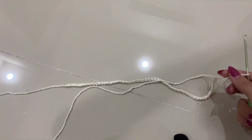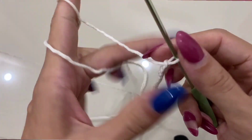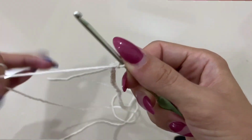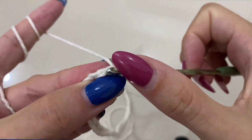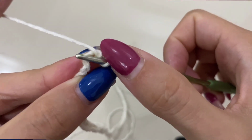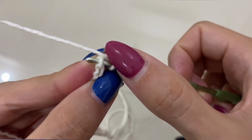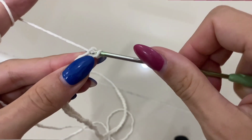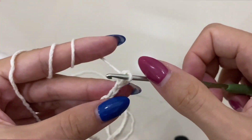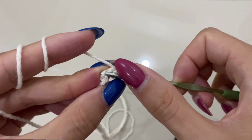And then once you have your chain of 66, you're going to go back and you're going to go into those back loops. And you're going to start creating your half double crochets. Or no, I did actually, no, these are not half double, these are just single crochets all around. So if you decide to go half double, that would be also cool. So in the back loops only.